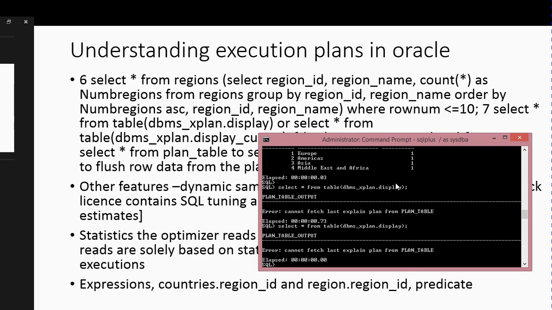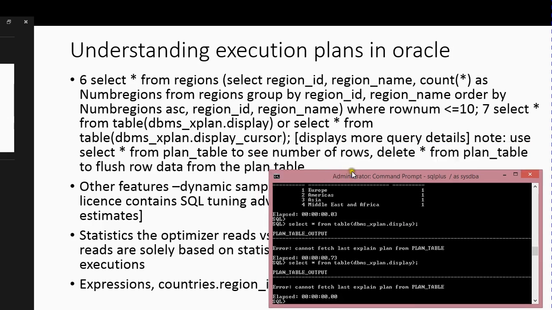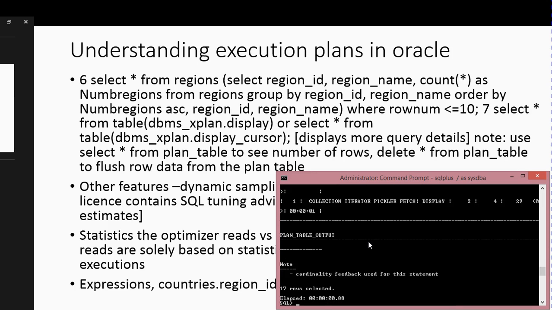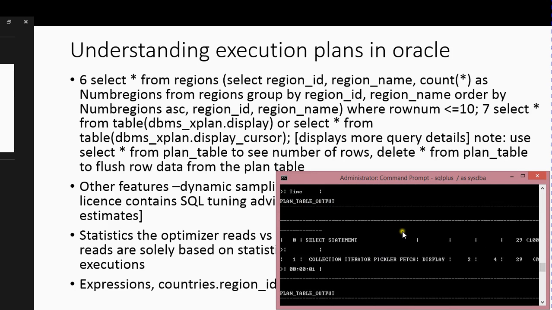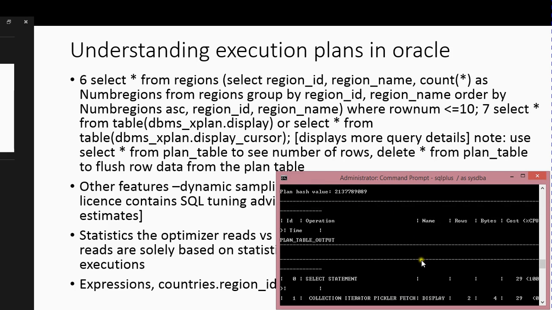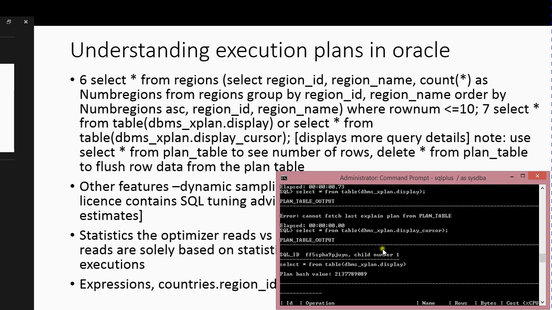Again, it says cannot fetch the last explain because obviously I don't have any information in there. Also, I have two choices. I can do a regular explain display, or I can do display_cursor. You get more information with a cursor.